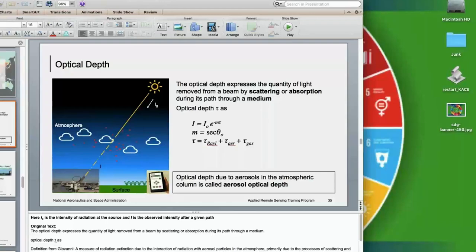mostly by scattering. And since we know the amount of air molecules in the air by knowing their pressure, we can calculate very accurately the Rayleigh optical depth. Similarly, we can also calculate, based on the properties of the gas and their concentration, the gas optical depth theoretically. Once we have these two quantities, we can subtract them from the total optical depth, which is measured by the sun photometer, and that's how we get aerosol optical depth.